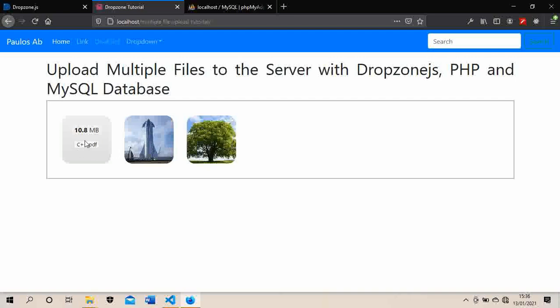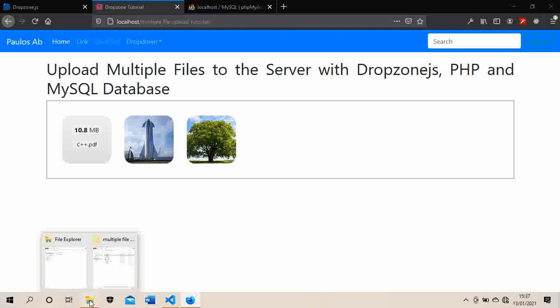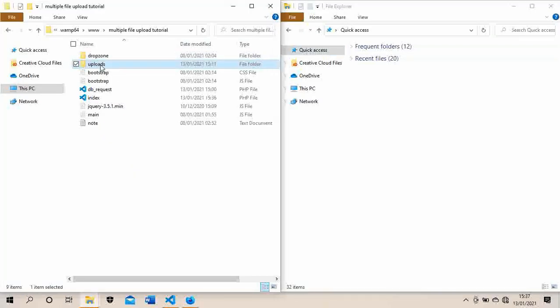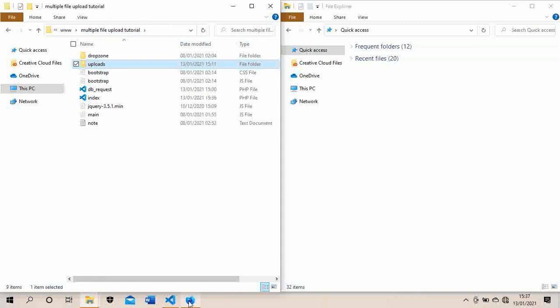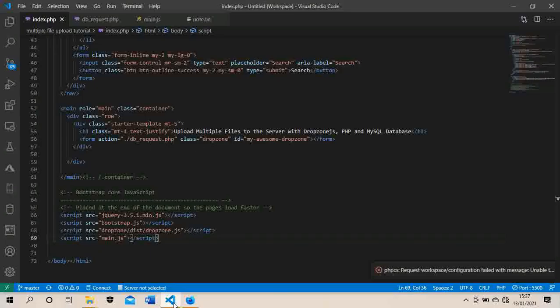This is the PDF file, and they didn't upload actually, but it just tells us that it found the server side handling file successfully. Let's just check it. You can see nothing is here yet. So we are going to undo the server side file now. Now let's go on and undo the server side file.